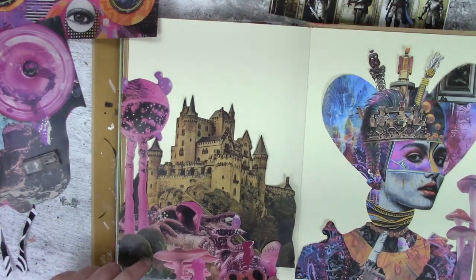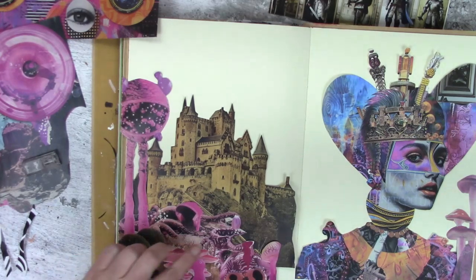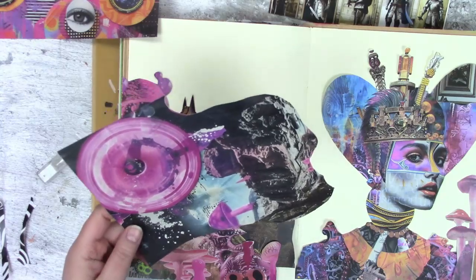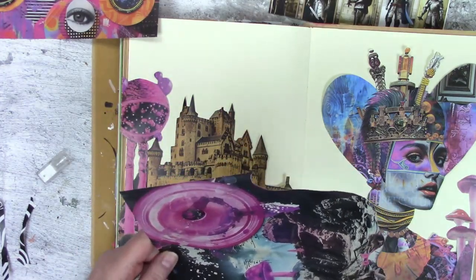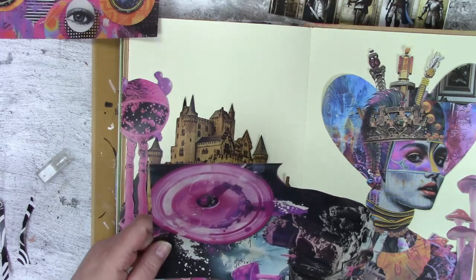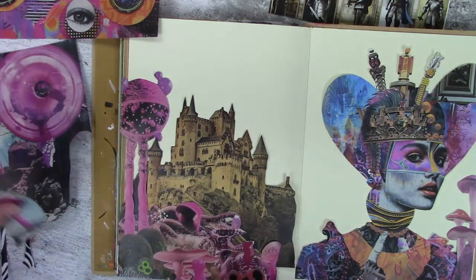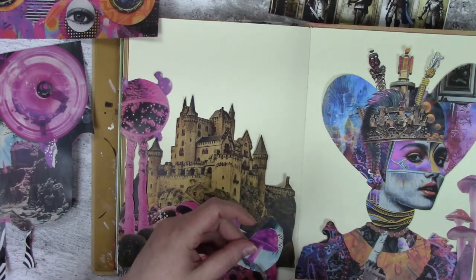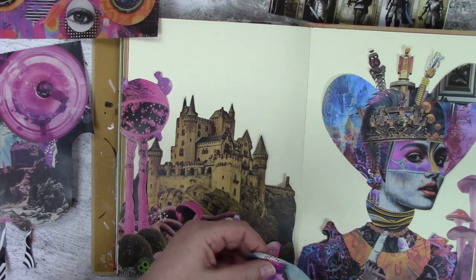I wish I had more of the pink mushrooms. I only have one more, and that one's even cut off. I may have to flip through the books to see if I can find a little bit more.